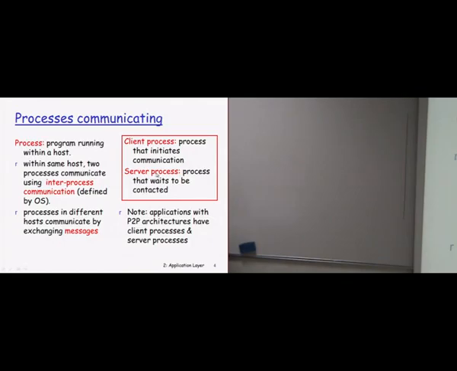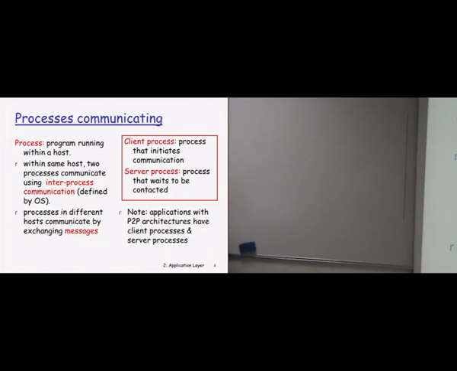When you run the client application, it runs a client process at the back end, which will initiate or send a client request, and the request will go towards the server computer. On the server computer, when you run the server application, there will be a server process running 24/7 on the server, waiting to receive the client requests in order to process them. Clear? And the web client and web server architecture which we discussed in the last lecture was a client-server architecture that worked in the same way.